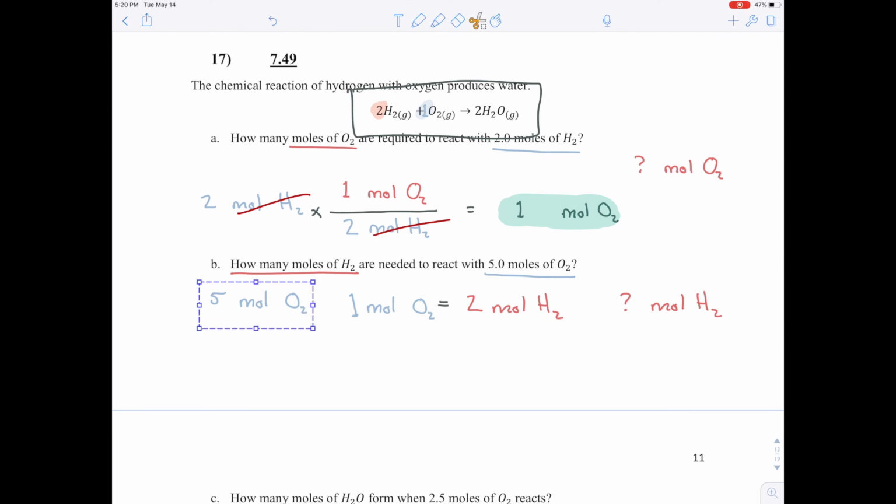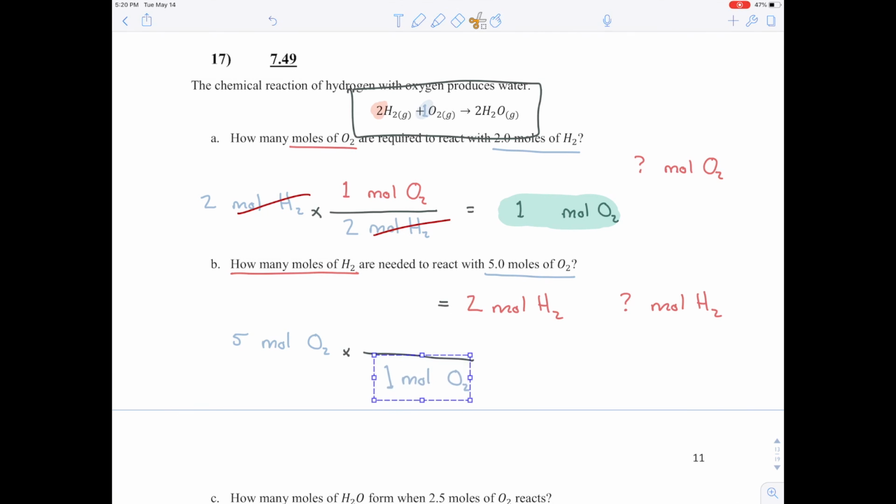Now that we have the conversion factor, we can do the conversion. Take the number they give you. Every time you do a conversion, write a multiplication sign and a fraction bar. The units that you start with are going to be the units that you want to go on the bottom of the fraction so that they'll cancel out. So here, that's moles of O2. So we'll take the part of the conversion that has moles of O2 and we'll put that on the bottom. Going over the fraction bar is like going across the equal sign. So on top, we will have 2 moles of H2.